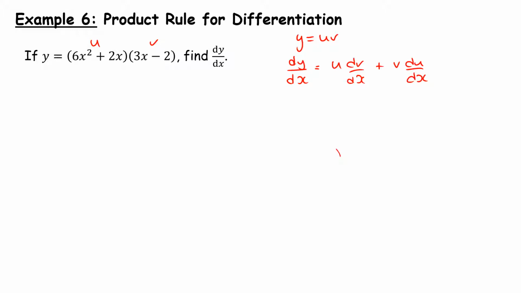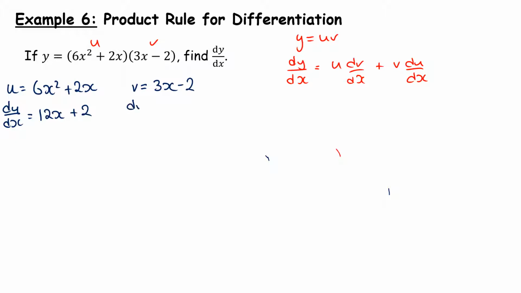And do make sure you lay out your question properly and that it's very clear for someone to understand. So I'm saying my u is equal to 6x squared plus 2x. So then my derivative of u with respect to x, so du dx, is bring down your power, take 1 away from the power, you get 12x plus 2. And if something goes wrong there and it messes up the question, you're not going to lose as many marks because it's so clear what we were doing.